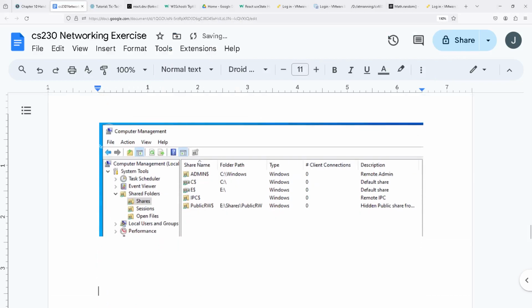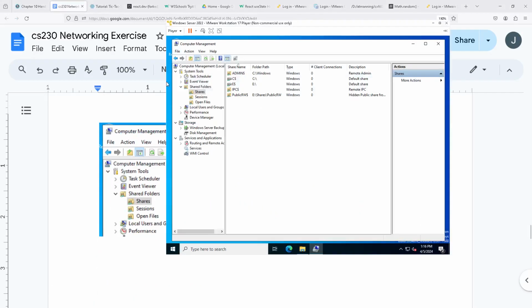How do we show, in computer management, that the folder is shared? Under shared folder shares, does it show in that list? Shared public. Yep, but it doesn't show up with a dollar sign. Oh, then you didn't make yours hidden. I'm not requiring that you make yours hidden. The dollar sign just means that it is hidden. So if there's a share with the name you gave it, then it's shared, if it shows up here.